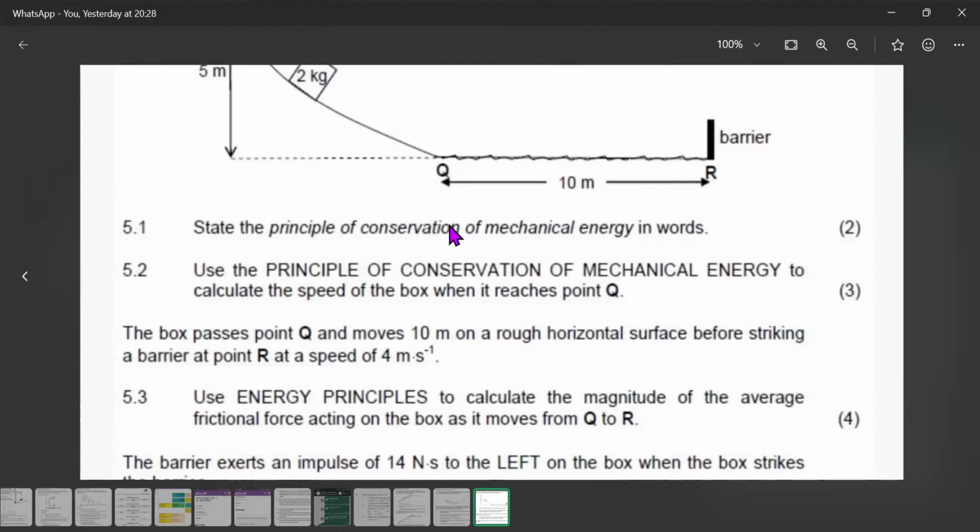Now, you can actually do this one in one of two ways. You can use the work energy theorem, or you can use the work done by non-conservative force, even though there is no change in potential energy. But you can still use that formula as well. Even though there is no height, it's not really restricted to when there is a height. Okay. But let's go to the work energy theorem.